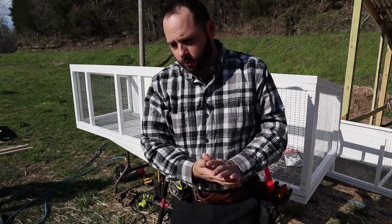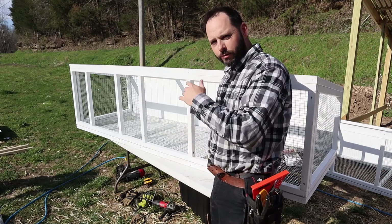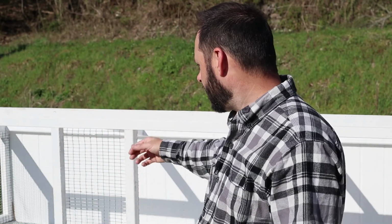While she's painting those doors, I'm gonna go ahead and try to put the partitions that'll separate out the 3 separate cage areas. What I'm thinking is I'll just cut the wire mesh to the right size and then tack it on the bottom, the back, on the top, and then on these front supports.